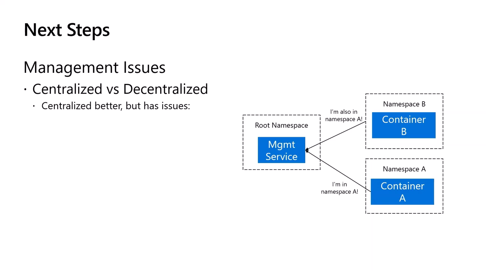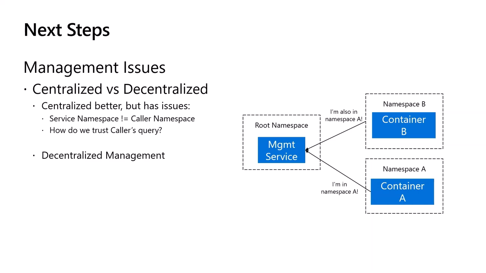You're essentially trusting the namespaces completely blind that they're not lying about what namespace they're in, because currently there's no extension to say, based on your process ID or who's contacting me, I can look up in the root namespace what namespace you belong to. So this is a big flaw that we're looking to solve eventually. In general, you can also get around this with a decentralized namespace.